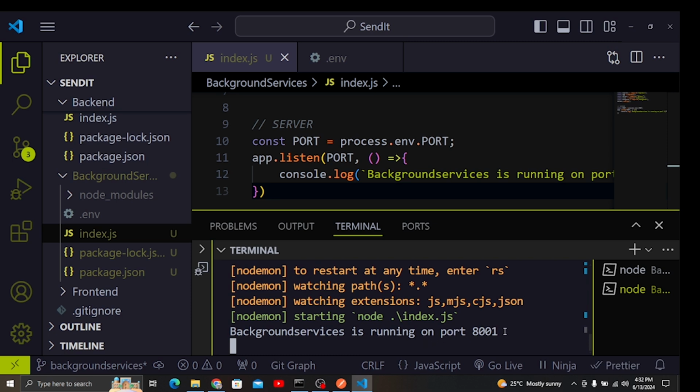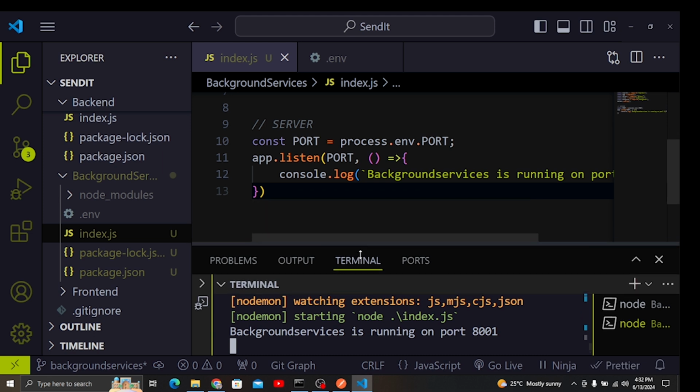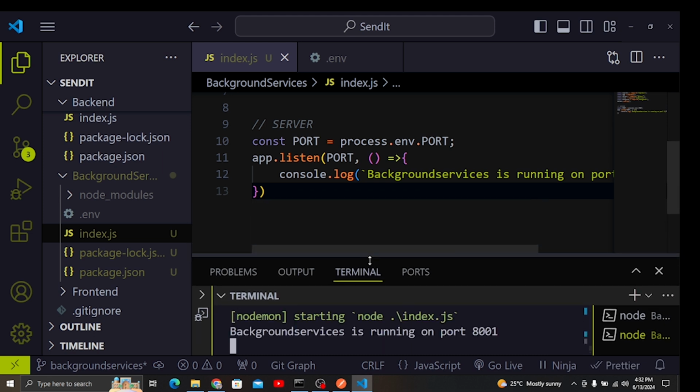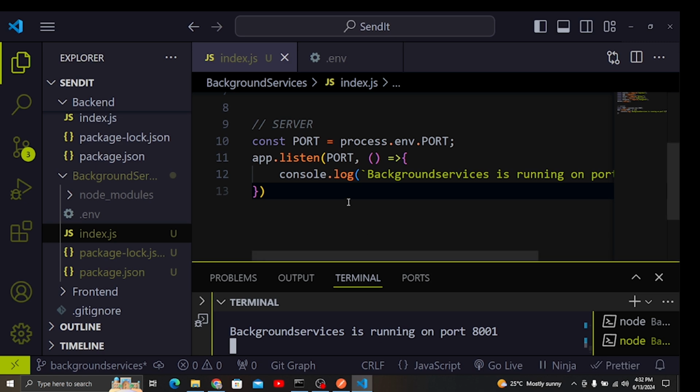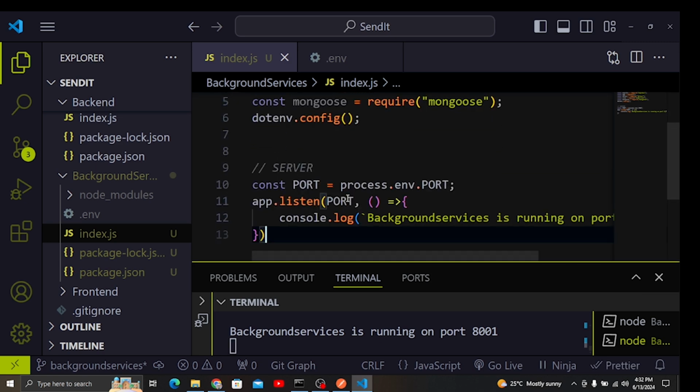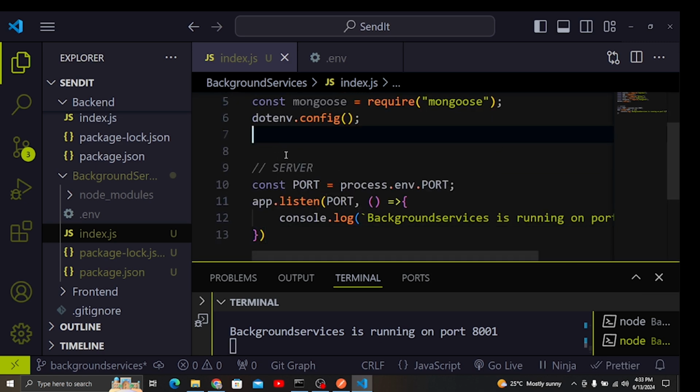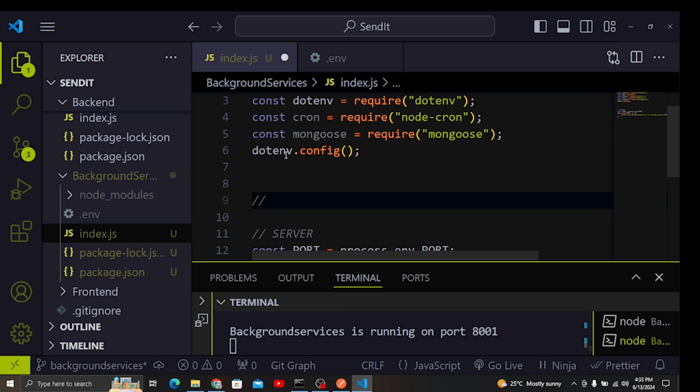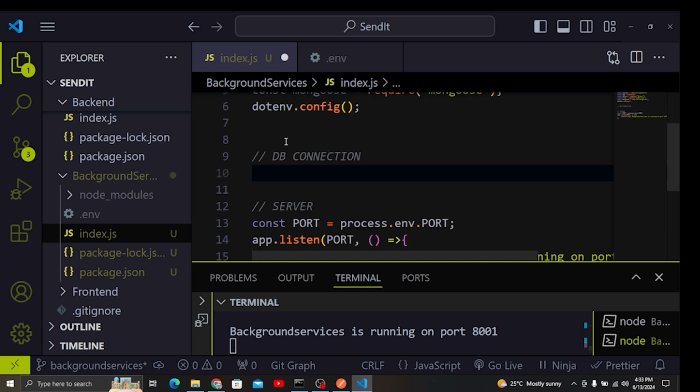So you can see how easy it is. And then the other thing that we need to make sure of is that it's connected to our backend, or our DB, sorry. So here we're going to do DB connection like that. That's why I'm commenting this here, and I'm going to use Mongoose now.